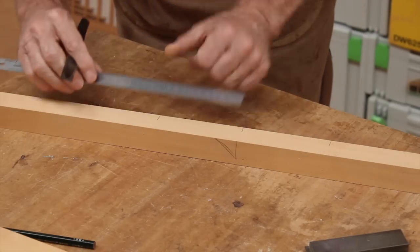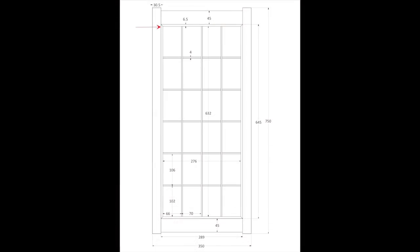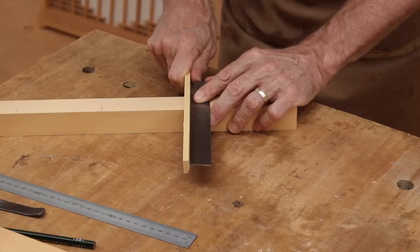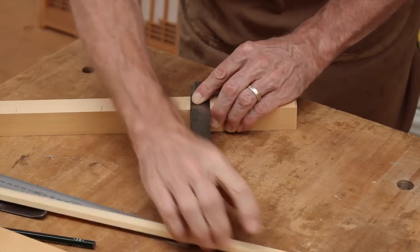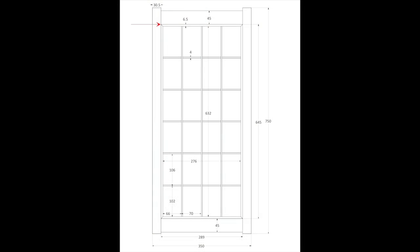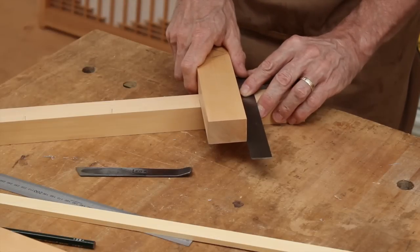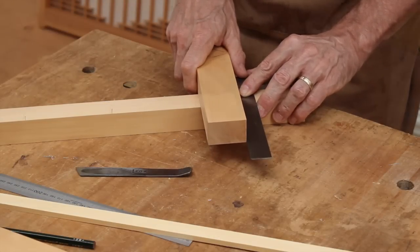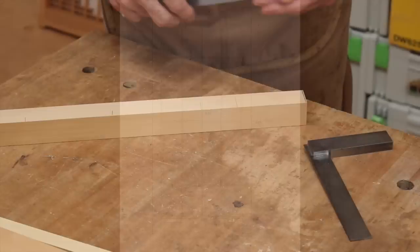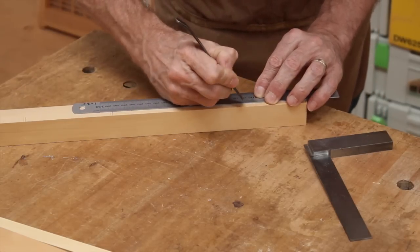Next we go another 106 millimeters. That mark is now the bottom of the tsukeko. So again, take the tsukeko, move it across until that mark is no longer visible, then place a mark. That's the top of the tsukeko. Similarly, with your top rail, move it across so the top of the tsukeko is no longer visible. That's the top of the top rail. Now remember, from the top we have a 10 millimeter horn, so mark up 10 millimeters.